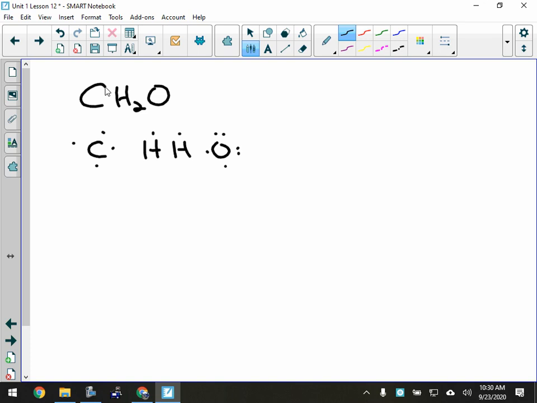So we're going to start with C in the middle. And again, if you want to count up electrons, if you want me to do that, I can do that. We need to put an O somewhere. You pick. This is my central atom, so I'm going to put an O up here, maybe. And then I'm going to put 2 H's on, and maybe I'd put them here. It doesn't really matter. I'll even stick one right there just to change it up. I was going to put it somewhere else, but that's okay. I'll put it there. Okay.